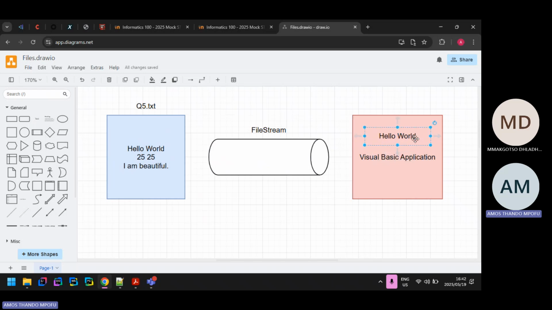Then once it's inside the application, it's up to us whether we want to print it to the console so that you can confirm whether you succeeded in reading the file, or we can just use that information for calculating an average or something. It just depends on what application you're dealing with. So this is one way to view file handling. It starts from the file, travels through the file stream to the Visual Basic application, or vice versa. You can get input from the user via the console, then save it to the file. So it can also go in the opposite direction. You start from here, and it goes into the file.